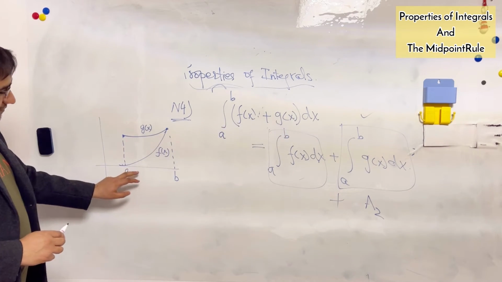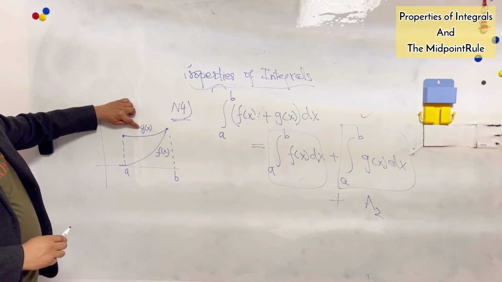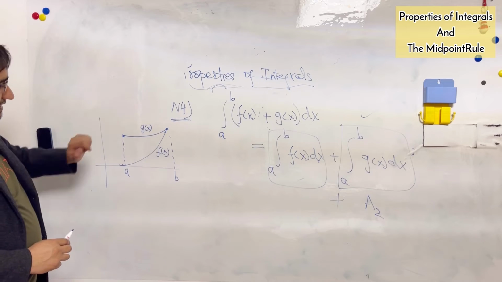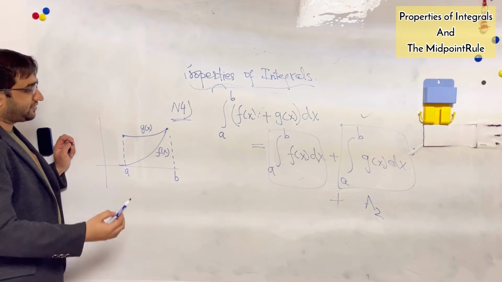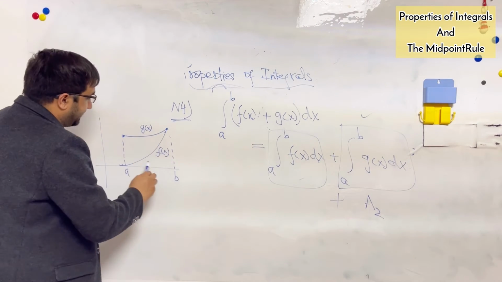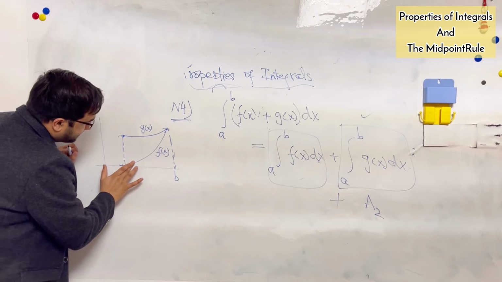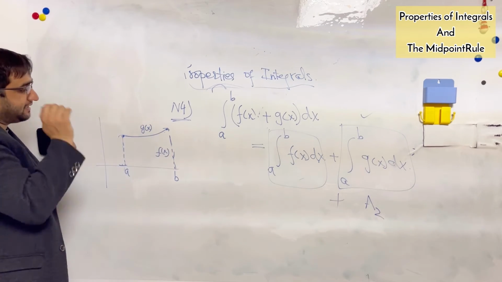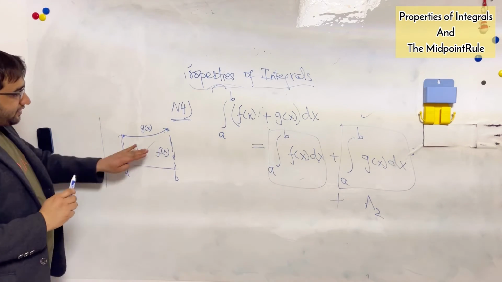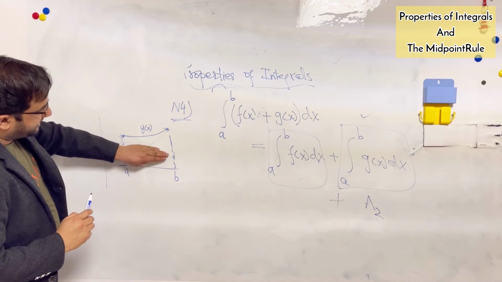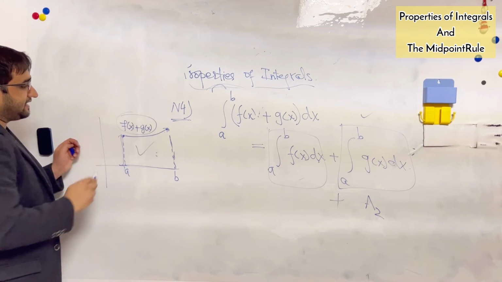If you combine this together, this is f of x and g of x separately. This function is separate, this function is separate. But the point of interest is what I am interested to know. I am interested to know the area under the shaded region. So even if you remove this line, still you will get the area under the shaded region for this whole thing. So it means the f of x is already added into g of x. So f of x plus g of x is valid.